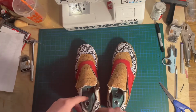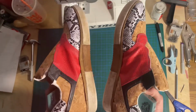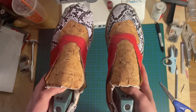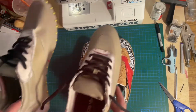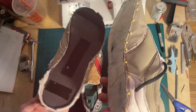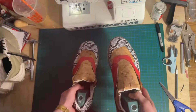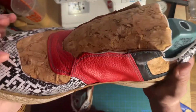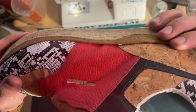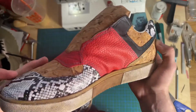Alright guys, and just like that, we've got a pair of shoes. This is so sick. I never thought that I'd come this far in making these shoes. Like I was showing you before, this was the first pair I made. These are crazy looking. I did not think I was capable of making something like this. As you can see, this shoe, I'm super proud of the stitching I did on it. It's still not the best, but it's definitely improved from every single shoe I've done thus far.